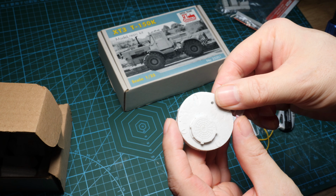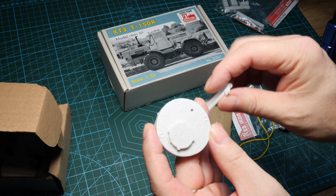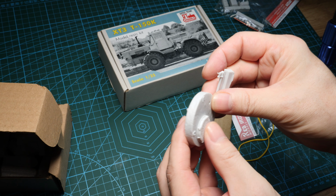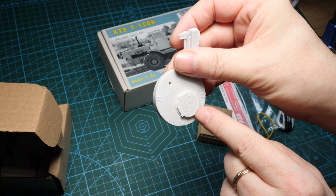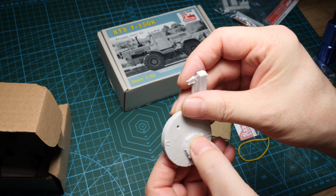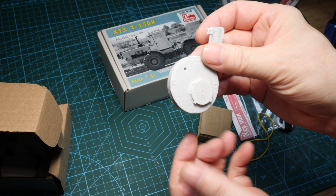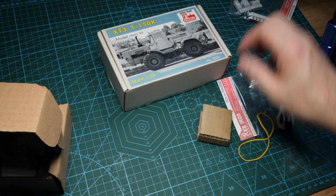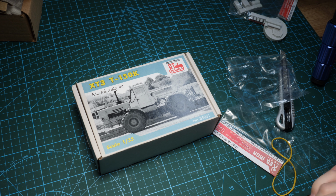This is what you get. This represents the manhole here, and this is a concrete structure, and this is the hand pump here to get water out. So quite a nice complement, very nicely cast. It's got all the details on there, and it's even got the date on the manhole, 1972, and it's got some GOST as well, which is the Russian sort of ISO, their standard system. So it's got a number on there. I just thought it'd be a nice little accessory, inexpensive, and may go along well with this XT3 T150.